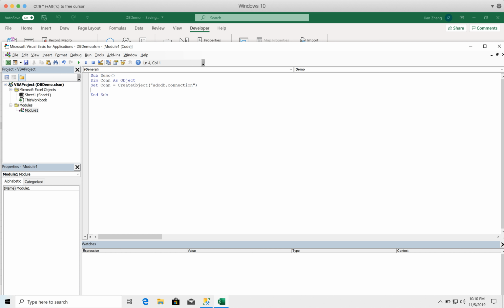Okay, now we have a connection object, and then now we need to define a connection string.